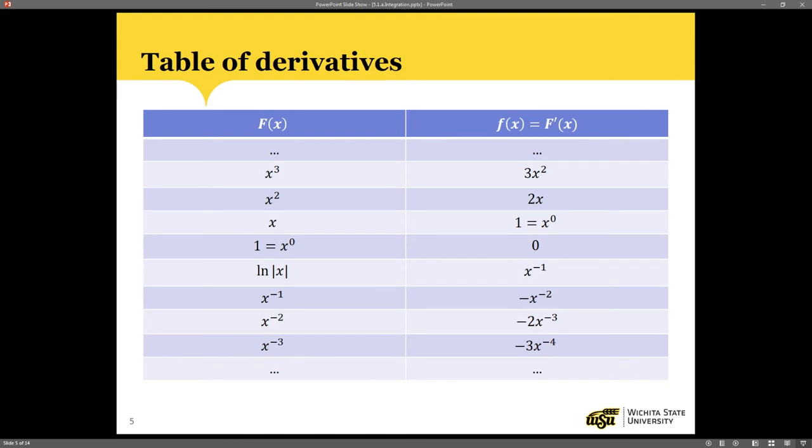Notice we are always subtracting 1, not making it smaller, but moving to the left on the number line, and that the only way we could get the integer power x to the negative 1 in the right-hand column of derivatives is to include in the row the logarithm function, which again makes it important for applications.